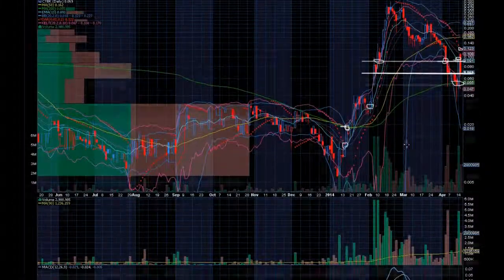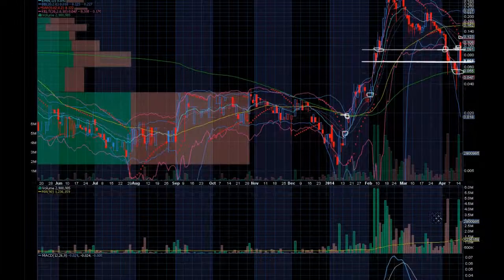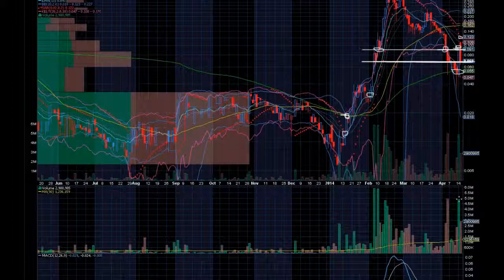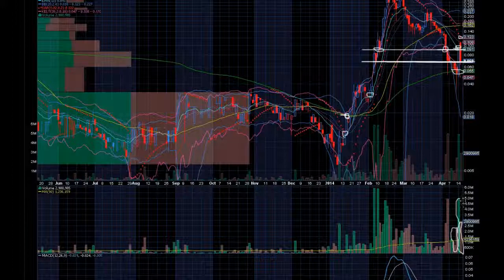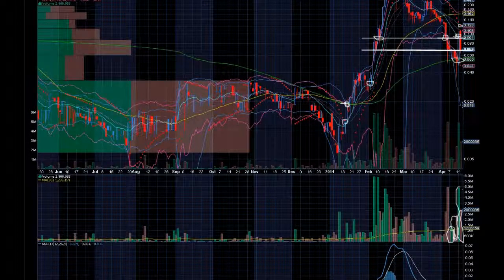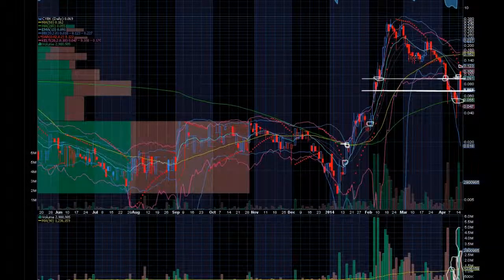Next, you can see that over the course of the last couple weeks there's been a little bit of red volume, a little bit of red closes, but more significantly, we have seen a very huge green volume day here. So we're seeing some real accumulation here, and here was a pretty solid one too, higher than these 2 days. So a lot of accumulation is starting to come back. We had seen a little bit of selling and some profit taking. People had been loading around this 0.005 area, even all the way up as this broke out from that region, all the way up to 38 cents here.